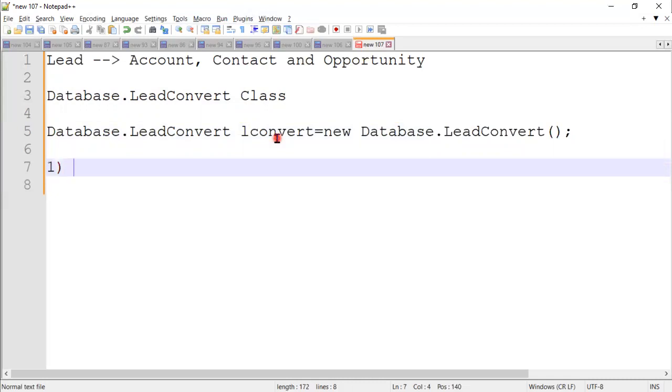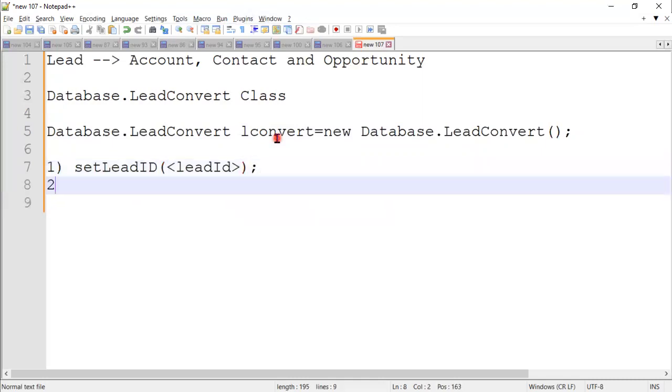The first method is you need to pass the lead ID. For that, use set lead ID. Here you need to pass the lead ID. The second one is whether I want to send an email or not.